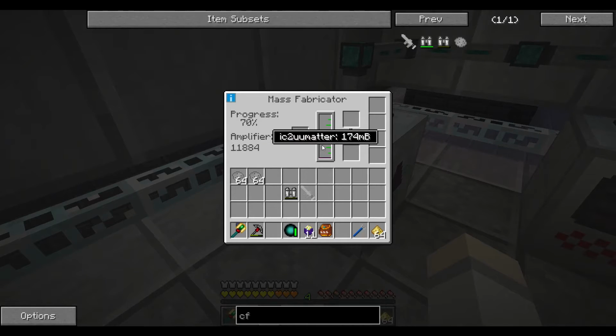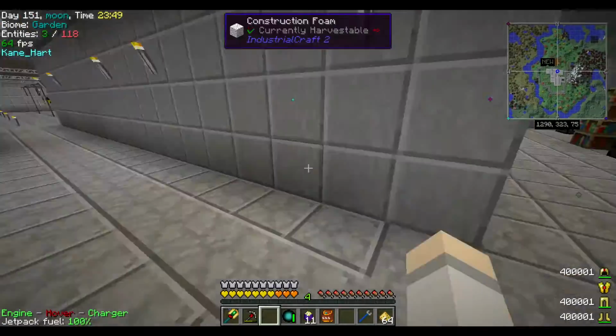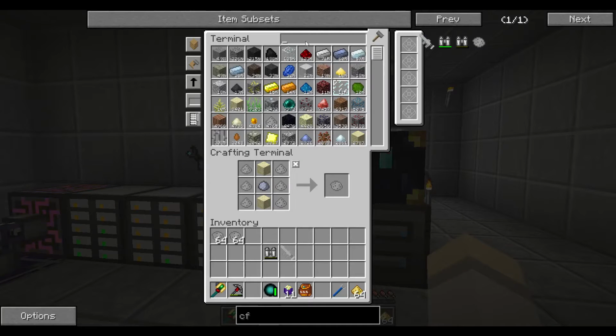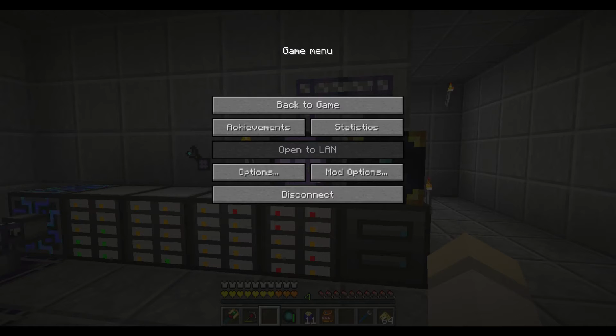We've done already 174 millibuckets. That's pretty damn insane at nighttime. Isn't that ridiculous, that progress? Wow. So that shows you the power of the reactors, and they're going to last for a very long time because, you guess what? We got 403 there, I guess. That's a lot.